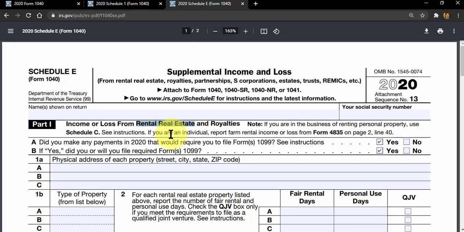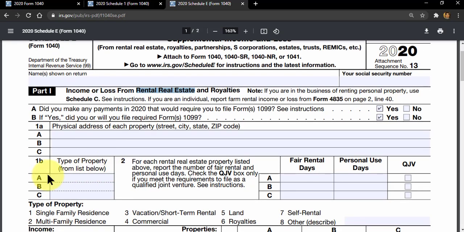So this Schedule E allows you to report here 3 properties, A, B, and C. And if you have more than 3, you would have to use other Schedule Es or an attachment to your tax return. So you'll fill in here the location of the real property, the address, and here in line 1B, the type of property using the code numbers down here. So the first 3 are for residences. For number 1, that would be a single family home. Number 2 would be an apartment or condominium.